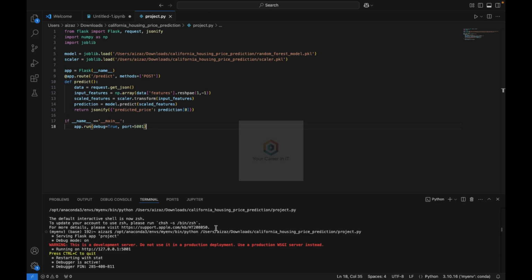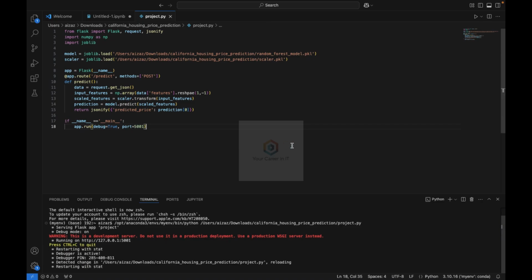So using Flask we build an API for our model. So it accepts input features via POST request, scales them and predicts housing prices. So finally it returns the results as a JSON response. Now our last step is testing an API.